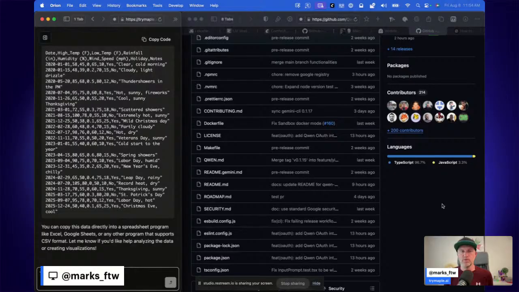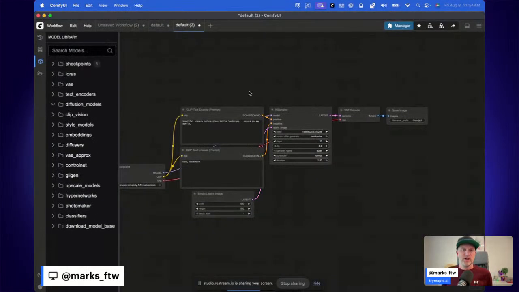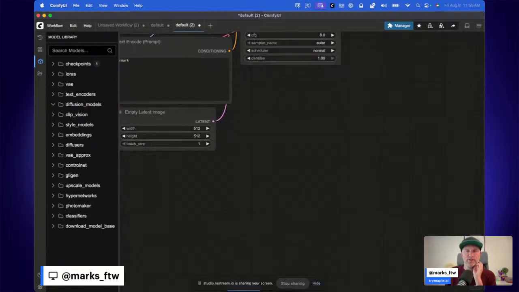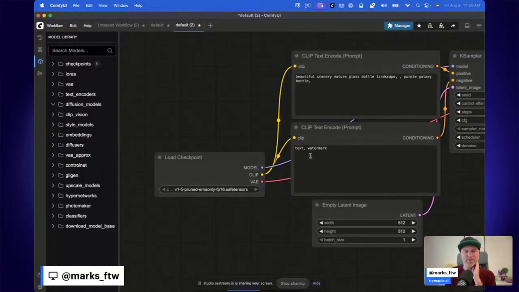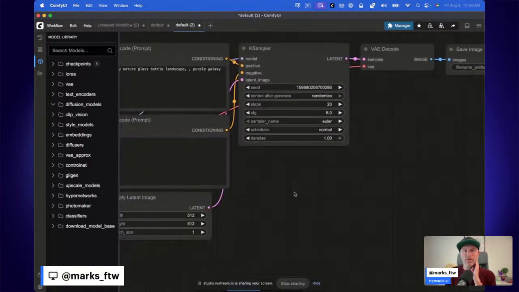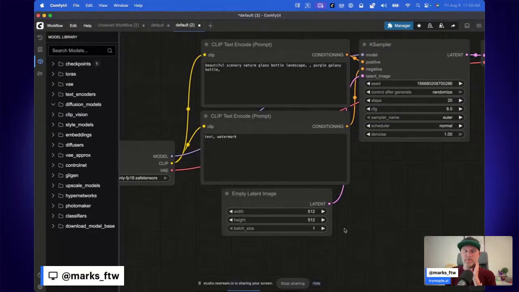So I hope that's helpful with what you were looking for. Okay, image generation. Let's try it out. So I just clicked on the first workflow that they had, and they already have this thing in here. This is a little more technical than what we were seeing with LM Studio. It's kind of showing you the model that you're using, the prompts that you have. You can tweak all sorts of stuff. We're not going to do all this, but it gets very technical. So: beautiful scenery, nature, glass, bottle, landscape. Let's just hit go and see what happens.